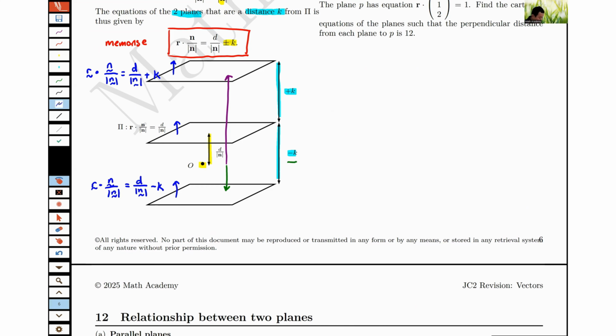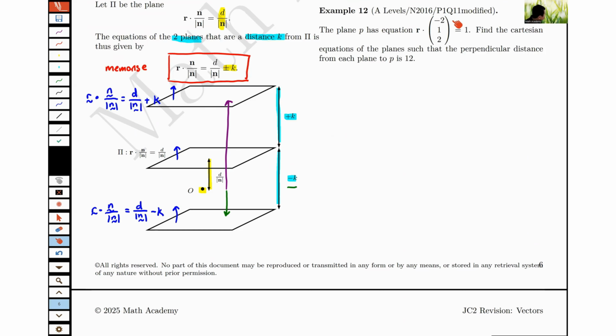We worked through this example to show you the numbers on the right-hand side. This was an A-levels question, but nowadays it's usually in the last parts of the problem. When you have got this plane equation, let's find the equations of new planes that are distance 12 away. The first thing you should do is always find the modulus, because the formula needs mod n. So we mod the normal vector, minus 2, 1, 2. Simplifying, we get 2 square, 1 square, 2 square, which is 3.